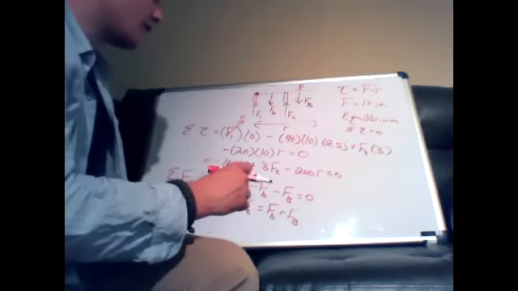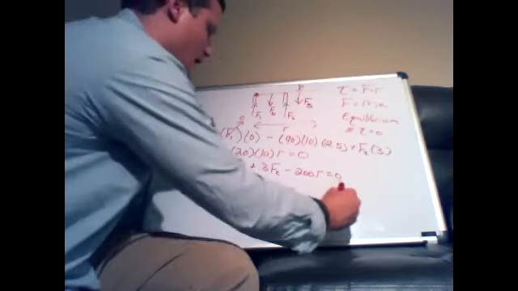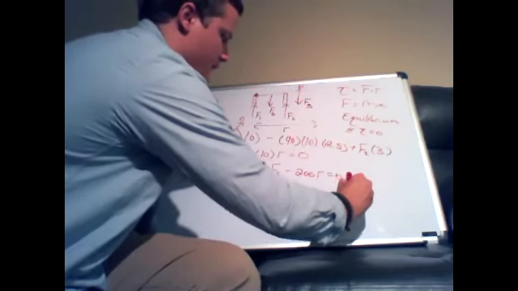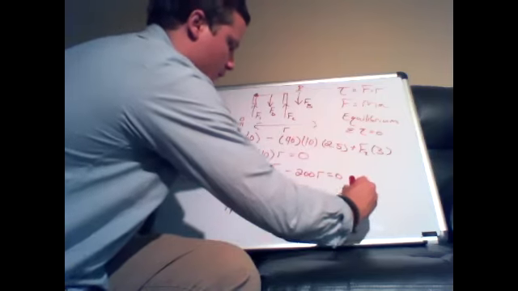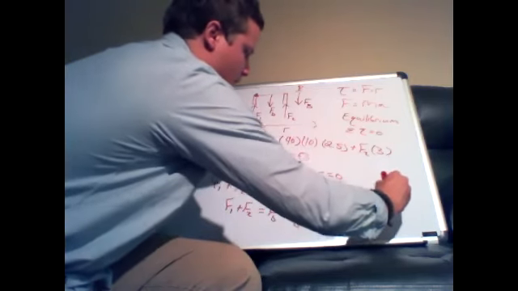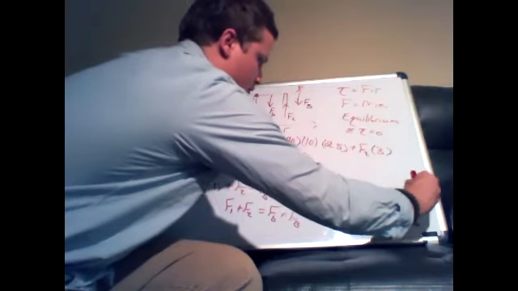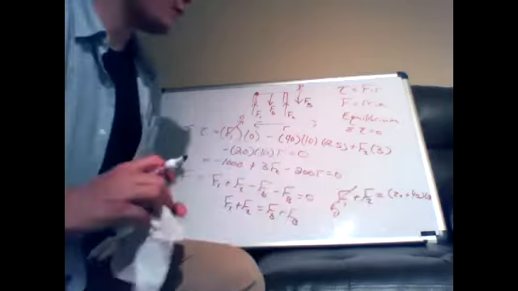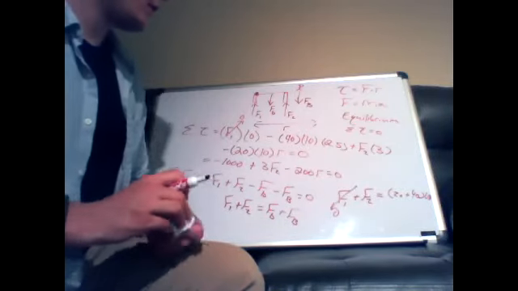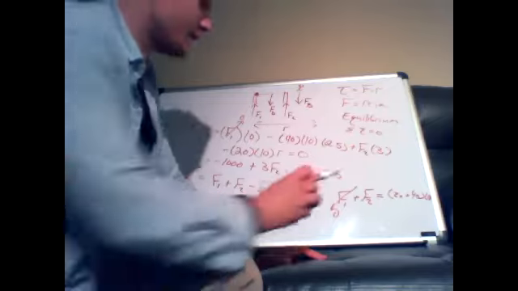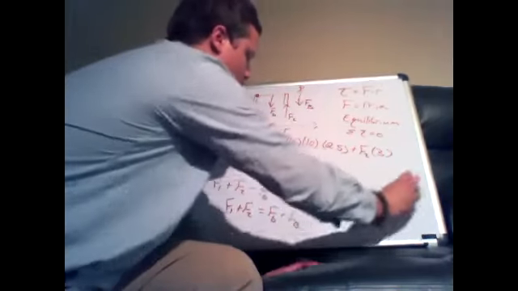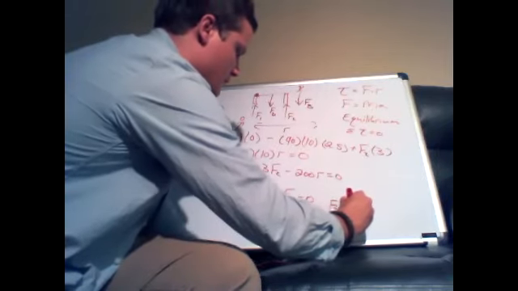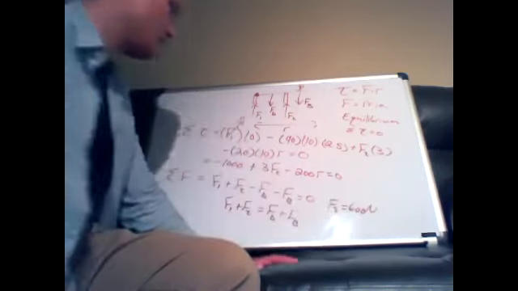And so if we want to solve for F2 then, F1 is 0, plus F2 is equal to 20 plus 40 times 10. Sorry, I'm running out of room. 20 plus 40 is 60, times 10 is 600. And so therefore F2 is equal to 600. And so F2 right here is equal to 600 newtons.